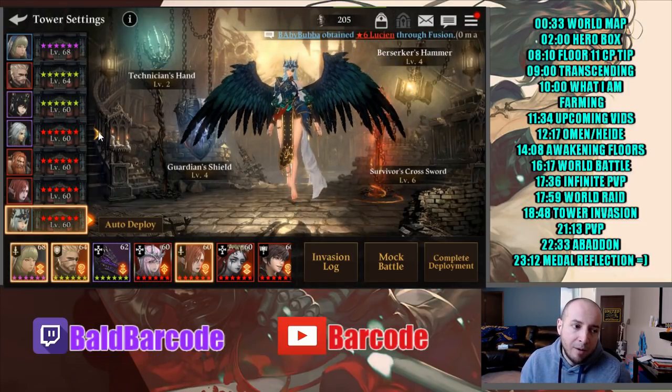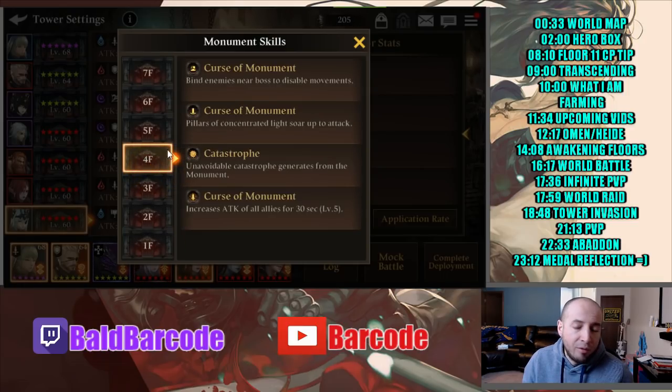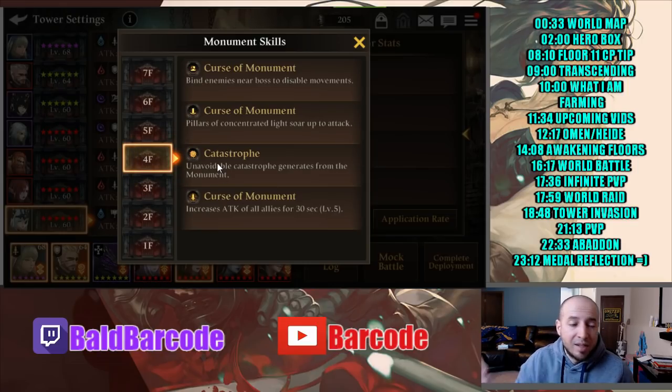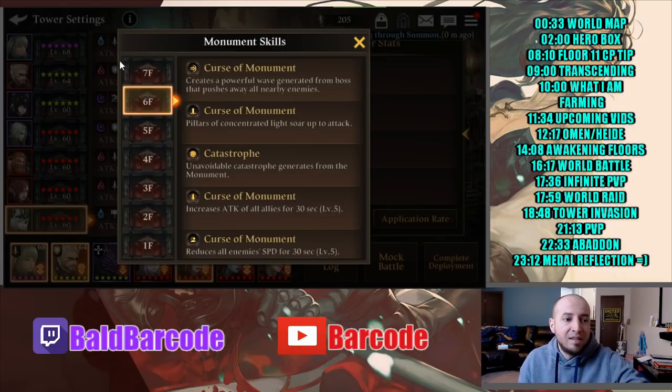And the thing with tower, what a lot of people don't understand, I did a tower video 9 months ago, right? The thing with this is there is a strategy to it. So when you get up to floor 4 and up to floor 7, right, they get more skills. The towers get more skills, right? So as you can see, floor 4 has attack for your defense, right? 5 has defense, 6 has attack, 7 has defense.